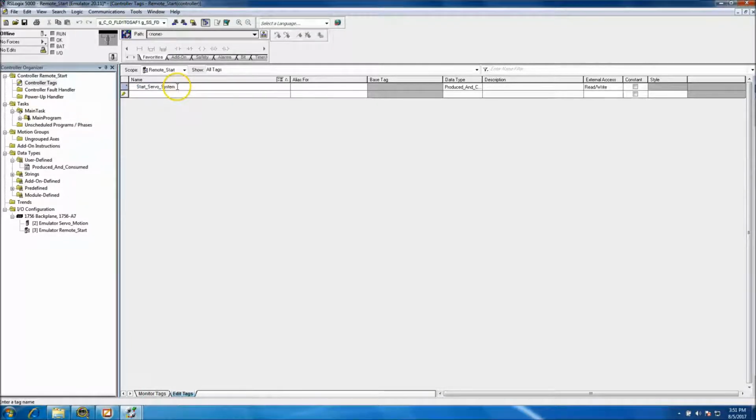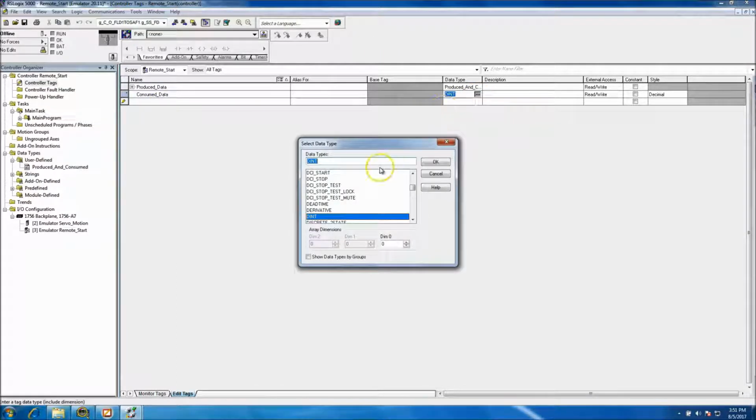Actually, let's rename this. Let's put produced data. Okay, so we'll have produced data, and then we'll have consumed. And if I could spell, it would help. Okay, consumed data.